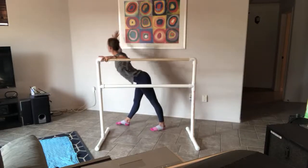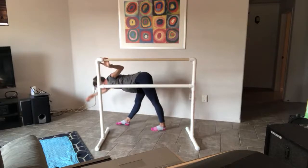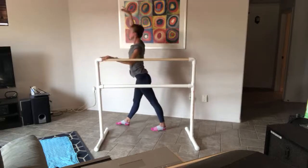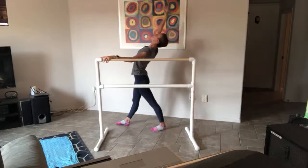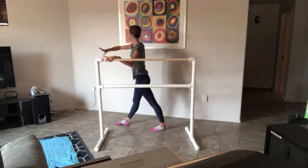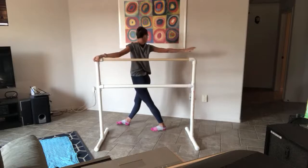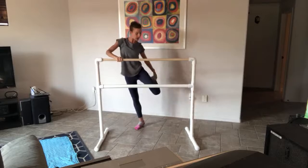Swan dive down. Keeping those hips nice and even. Reaching long, coming up flat back. And lifting up out of the hips to lean back. Coming up and twist out the spine. And facing the bar, let's take a quad stretch.